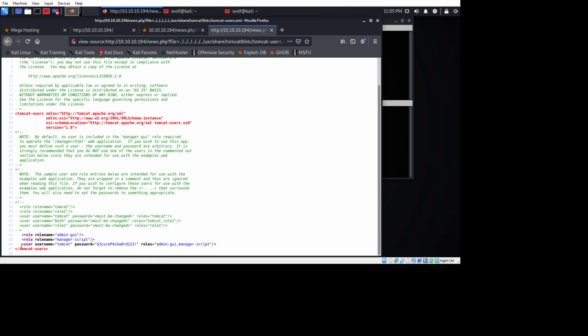But check this out. We just got a hard-coded username and password. You should never hard code your usernames or your passwords into your XML files or anywhere else on a computer. As you see, it does not take much to find this information. And you see that this user has the admin GUI role name, manager script, things like that.